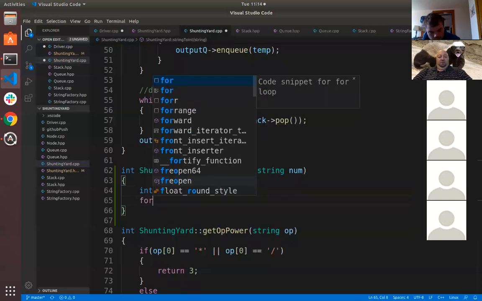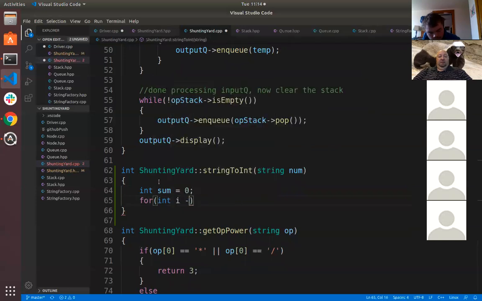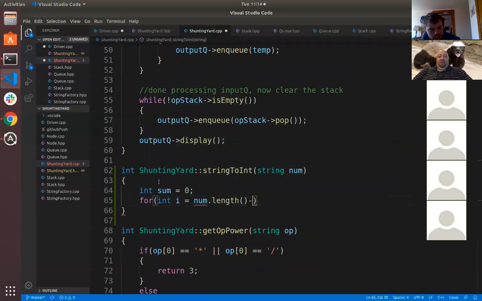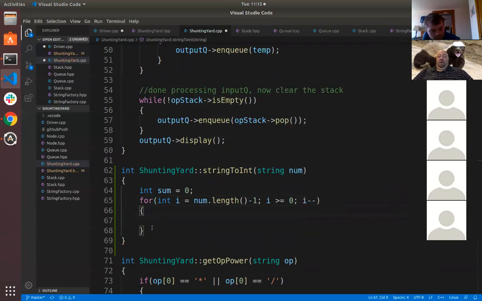So for int i is equal to num.length minus 1, i is greater than or equal to 0, i minus minus. Each time through, we want to get the position of num inside of a, so this is where we would do our index of thing.